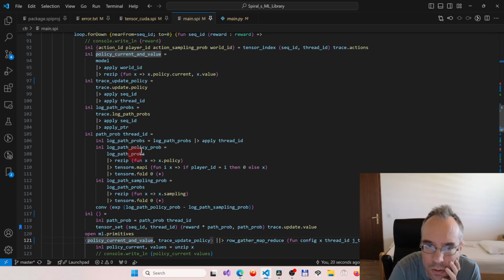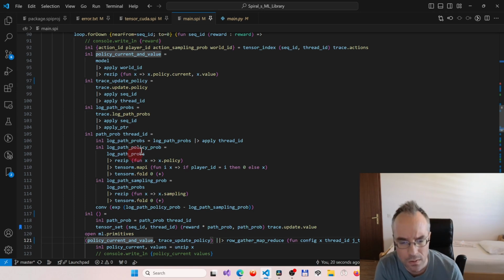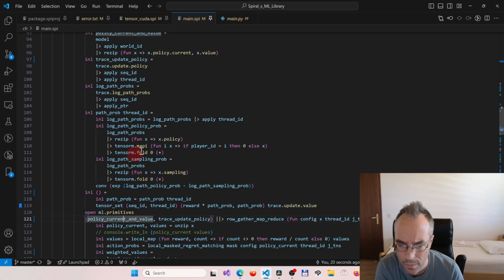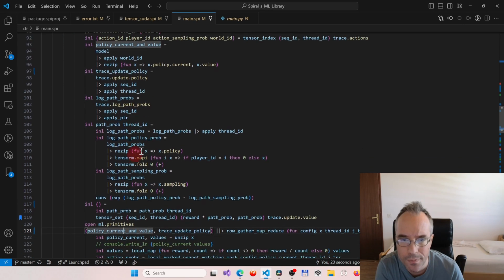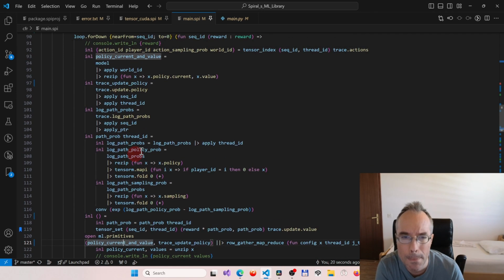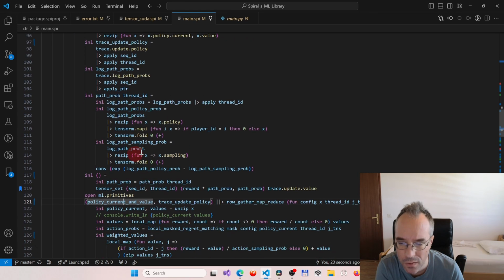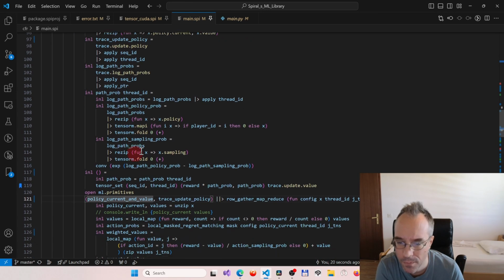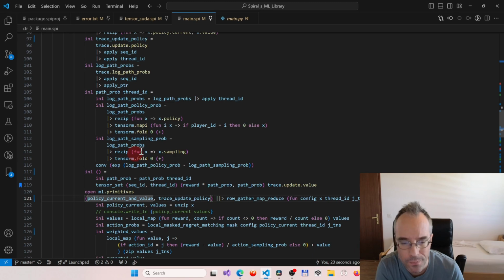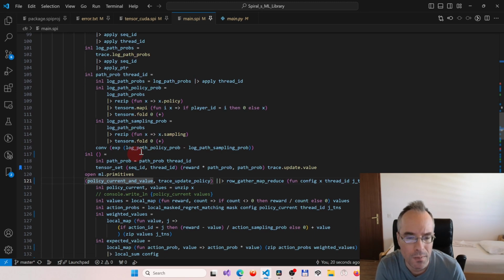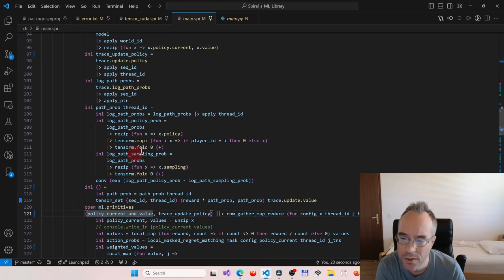Sequence ID, reward. Every thread could have a different action ID and the player ID. I mean, those would be the same between the threads.